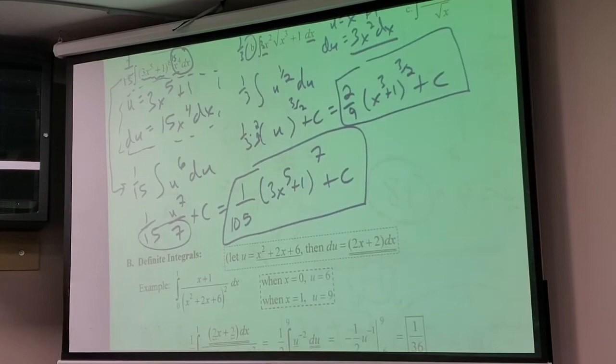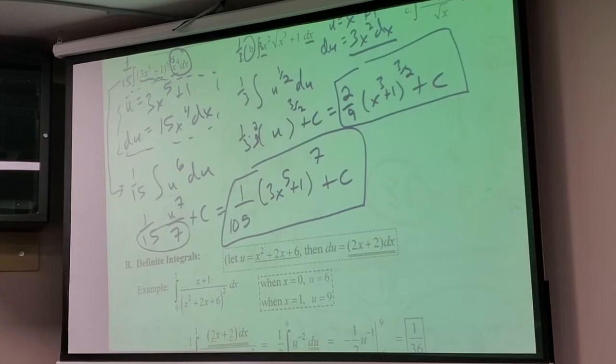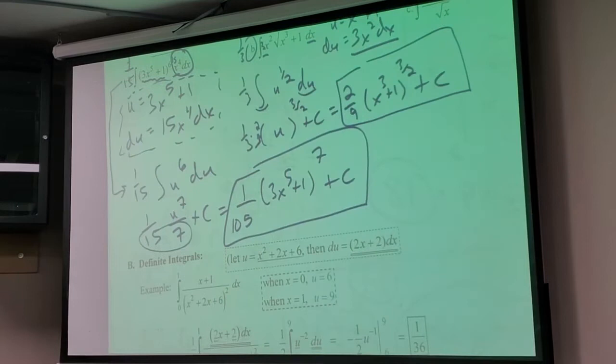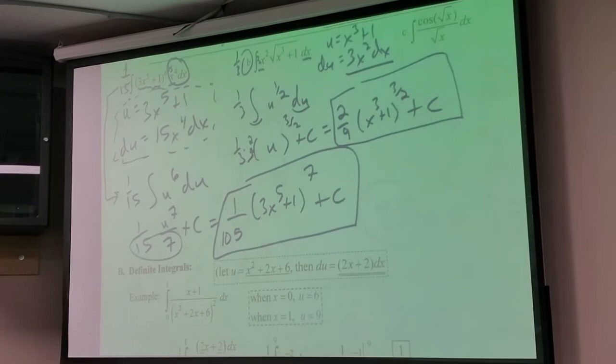All right, I wrote this on the board so I wouldn't forget. I want to start to show you the basics of u sub. I'm hoping you're starting to see that it's not that far-fetched. So you don't put du back in at the end, right? On the first one, when you integrate, those disappear because they're done, because of the coefficient that you put on the outside.